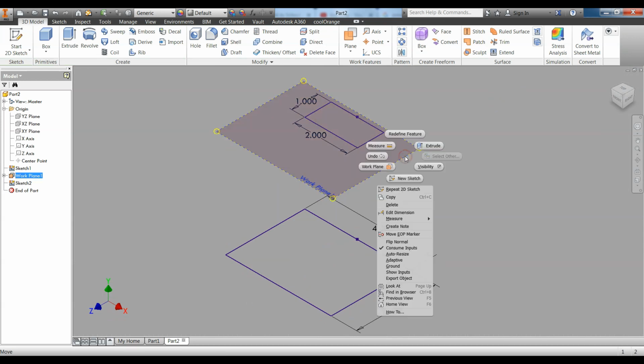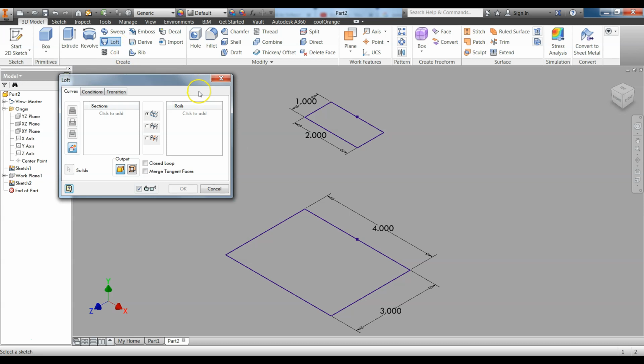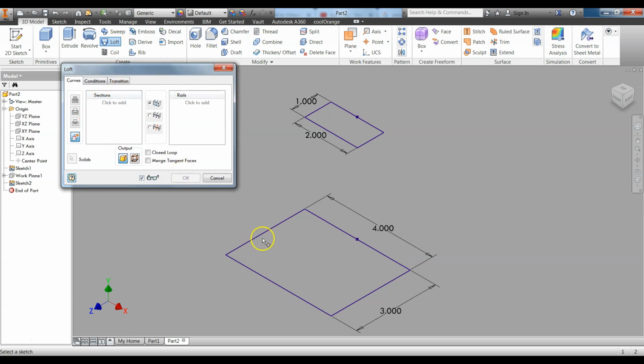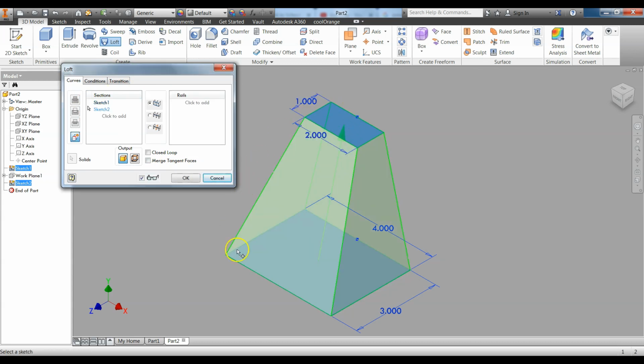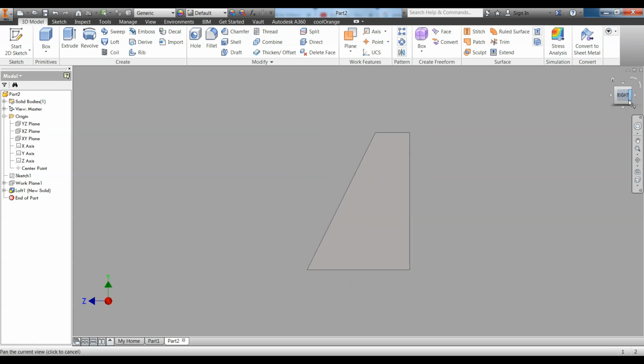If your plane still is showing, you can right click on it and uncheck visibility. Now click on loft. So we're going to click on our first sketch here and then click on our second sketch, and you'll see Autodesk turn into like a see-through green solid shape. If you were cutting something, you would select the cut feature, but we're actually extruding and making a solid part, so it's not going to give us any options. Click OK. And now you have a lofted part.